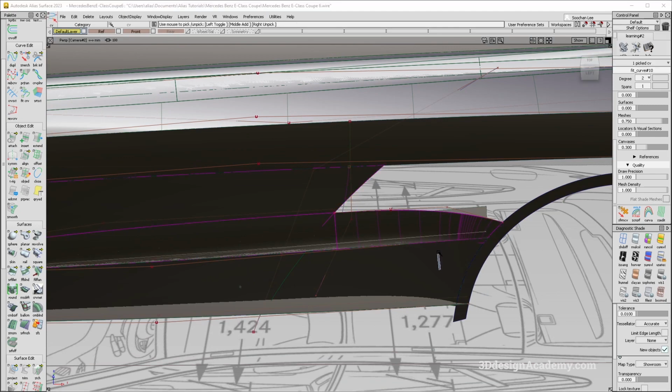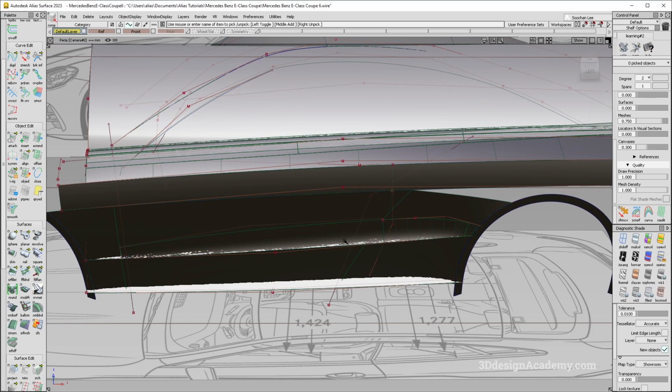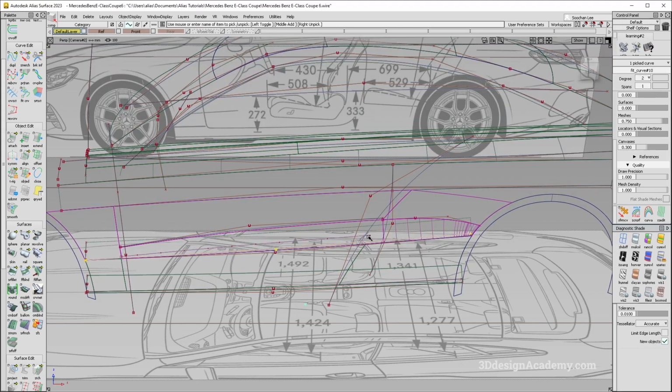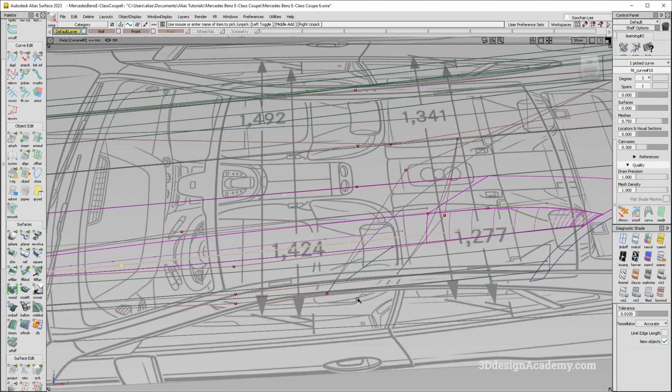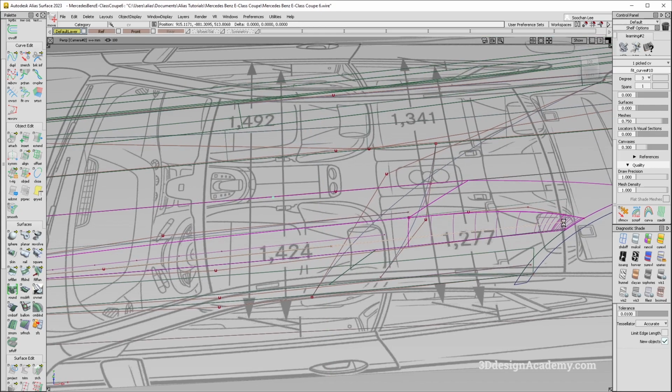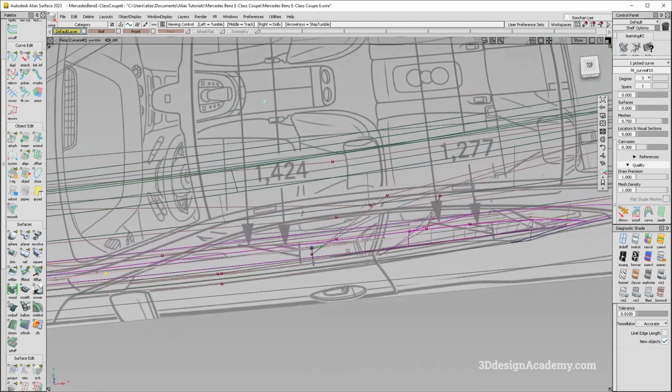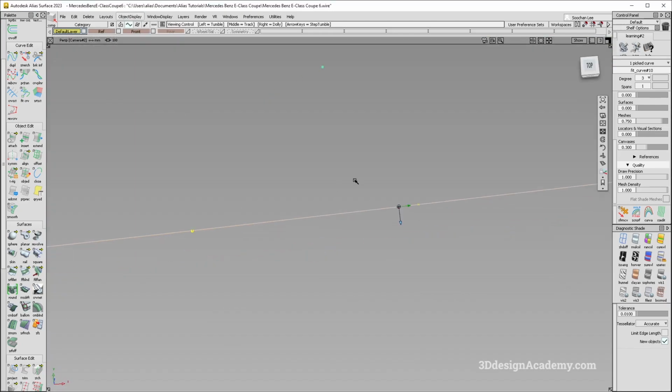And I'll push this one out, like that. I'm actually thinking maybe I should make it into a degree 3 curve. So let's do that. I'm going to push this in like that, and push this out. Now, when I'm doing this, actually, it might be okay.